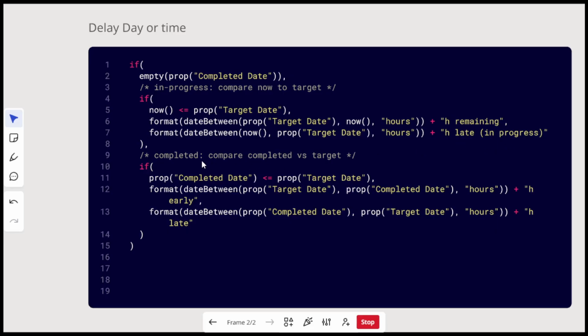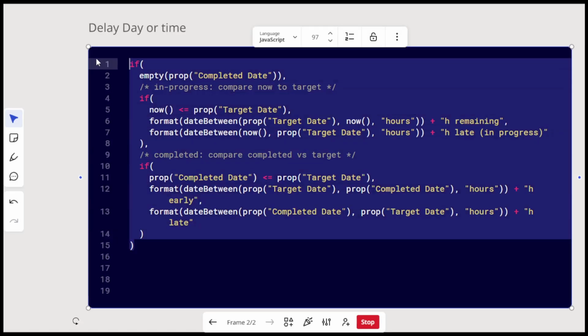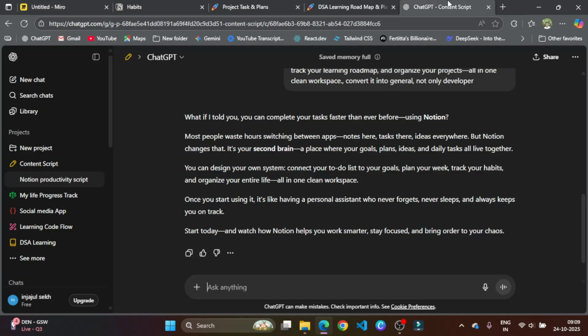And here I'm just comparing. If the complete date is equal or less than the target date, then show this. Otherwise, so this is early, this is late. Yeah, so you can create your own formula. Alright, let's copy and paste here.